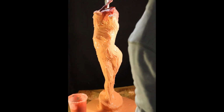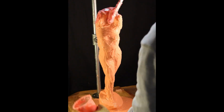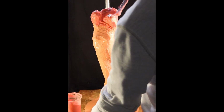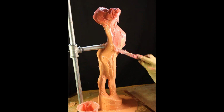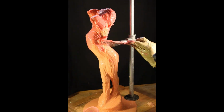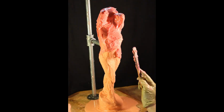And this color differentiation allows me to see where I've been and where I haven't been. If you've ever tried to apply silicone without having something to help you distinguish, whether it's the texture that you're applying it on with or the color, sometimes you can get some really thin spots. And it ends up showing up sometimes when the silicone tears, or if you're cutting your mold open and you have a thin spot. So make sure you get everything as consistently as you can.